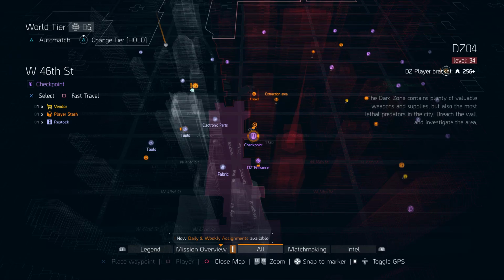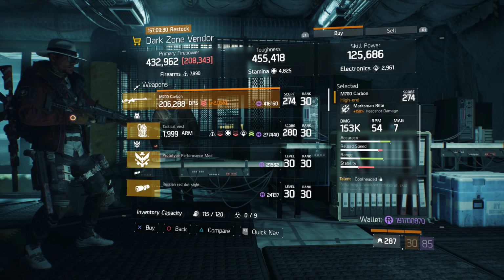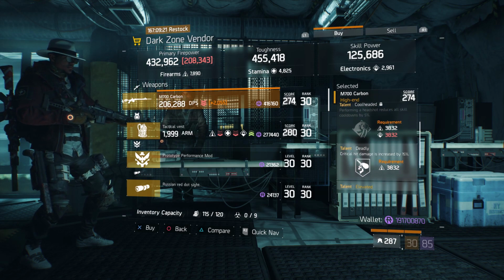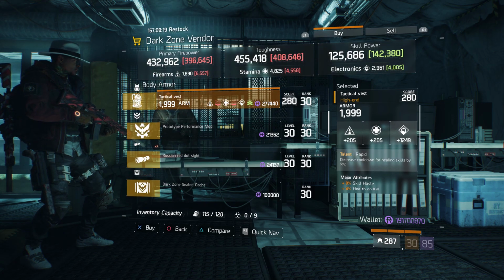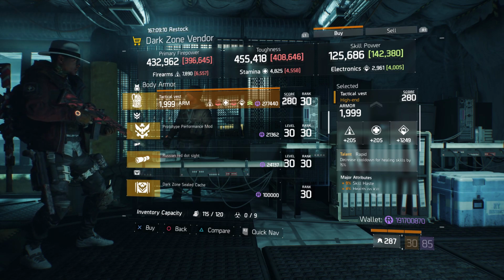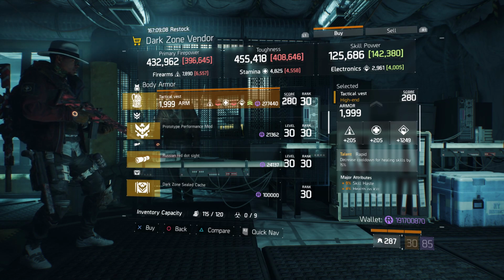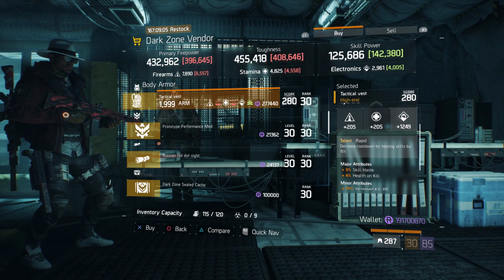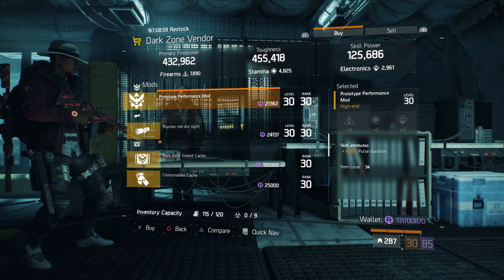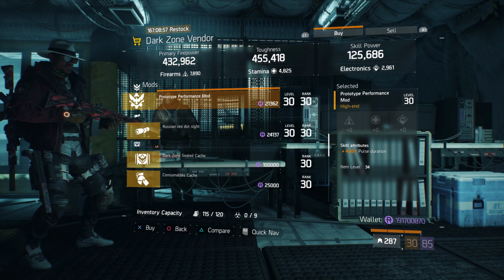For our next gear items, we're going to head over to West 46th Street checkpoint in the Dark Zone. And here the Dark Zone vendor has an M700 carbine with a gear score of 274. It has 150% headshot damage, and the talents it has is cool-headed, deadly, and elevated. And also here we got a tactical vest with the talent Rapid on there with a gear score of 280. The armor is 1,999. This roll for electronics 1249, and the attributes we have on this is skill haste, health on kill, and increased kill XP. And then also here we got a prototype performance mod with 4.50% post duration.